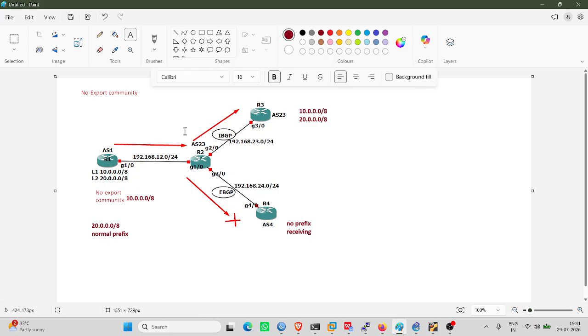So in this case, when 10.0.0.0/8 is received here, it is not advertised onward.